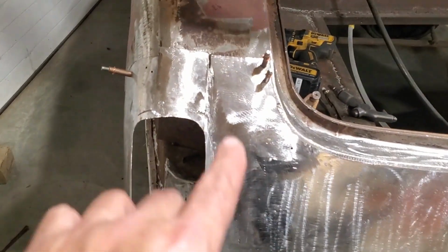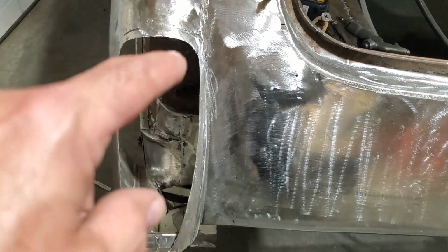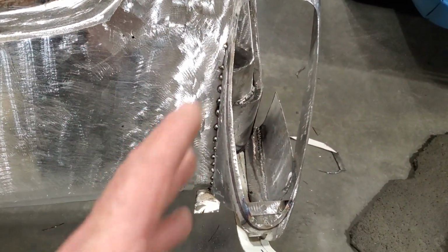Went ahead and I got it all ground up. And then when you get it all ground up, you start to see things. I started to notice the way this was shaped over here, and then when I went over on this side, it wasn't shaped the same. So I ended up having to cut everything over here and readjust it.